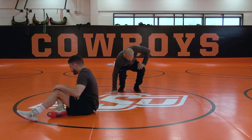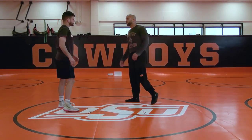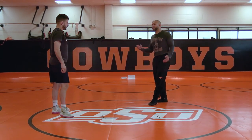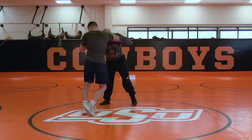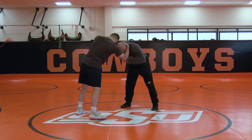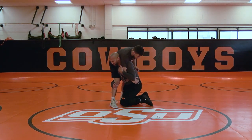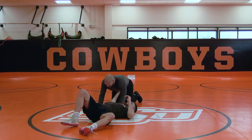Turning an elbow pass into either in freestyle a four-point move, or maybe in folkstyle a six-point move — in college, a takedown with four near-fall points. So grabbing with this inside elbow here, I'm using my elbow control to get to my inside tie. I pass inside tie — boom.